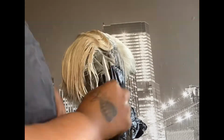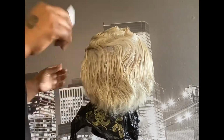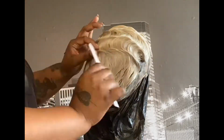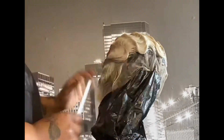So now I'm just going in with some clear extreme gel. I like this gel because it's clear, it didn't flake, it holds the style really well, and I just didn't have any issues. I didn't use any mousse. I didn't feel it was necessary with the gel. I just made sure that the hair was completely saturated as I go through. You might want to keep a water bottle on the side just so you can keep spraying it and making sure that the hair stays wet.